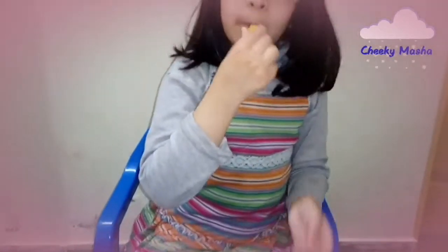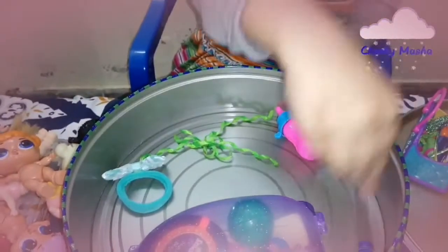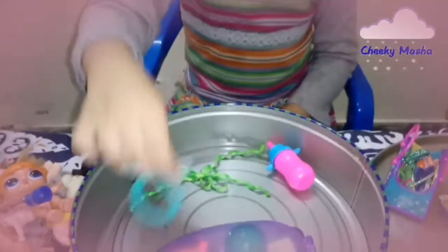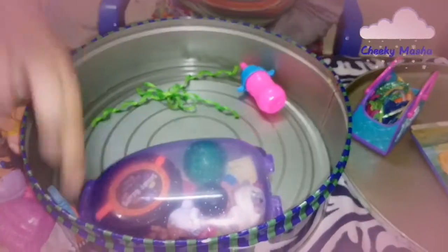And look at this. It doesn't work. Where's my spinner? I don't know. There's one spinner and a ponytail. One ponytail. And you like my glue jar? Can I see you guys? In my pocket. I can put it in here. No, it's too big. Ooh, do it like this. It's my eraser spinner.